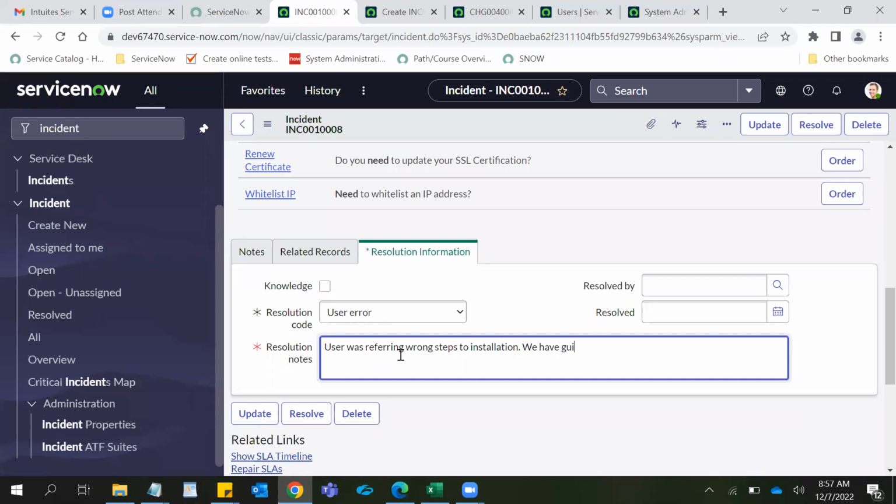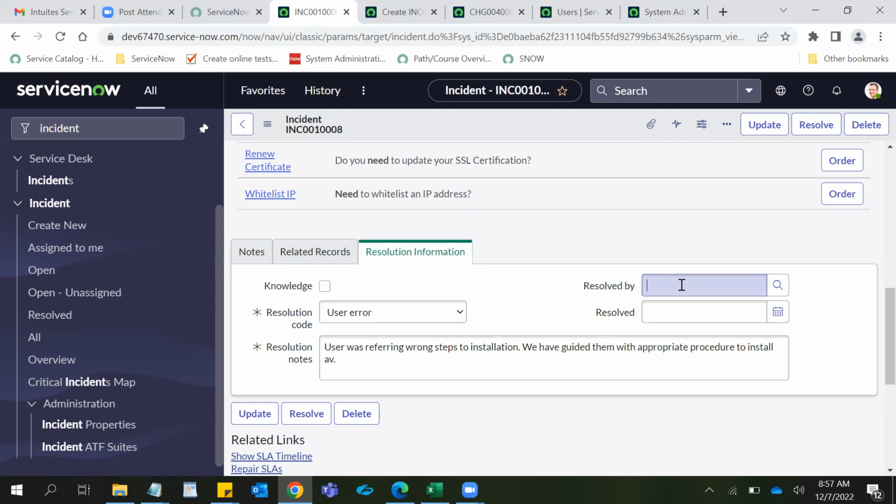We have guided them with the appropriate procedure to install antivirus. Okay, so this will be a resolution note.